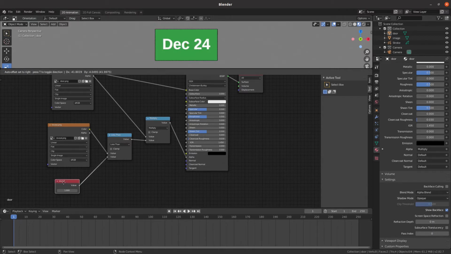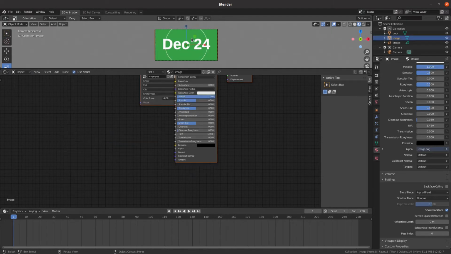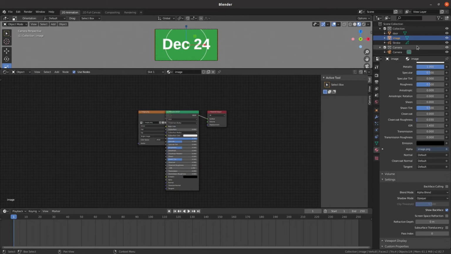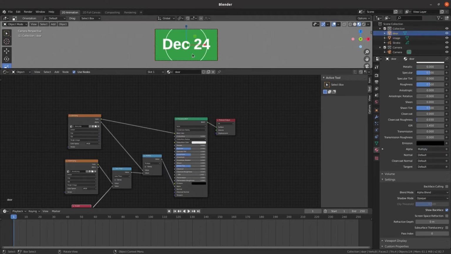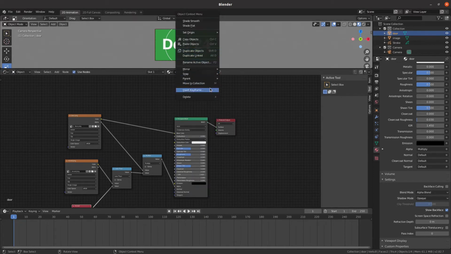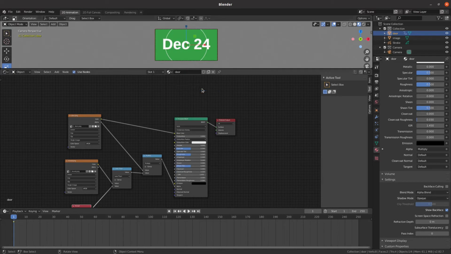Now, one thing, I'm not sure why, but you can't seem to see this reveal on the timeline until you've had a keyframe for the overall image. Select the door and right click on it and choose insert keyframe. It doesn't matter what we insert as a keyframe here. We'll just use the location.